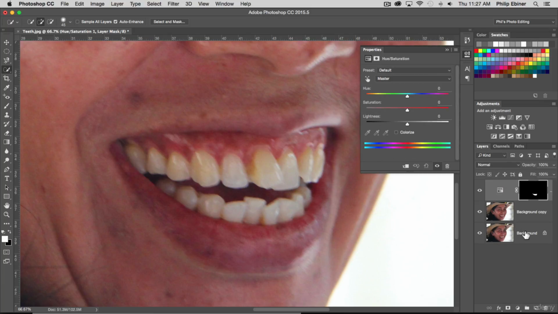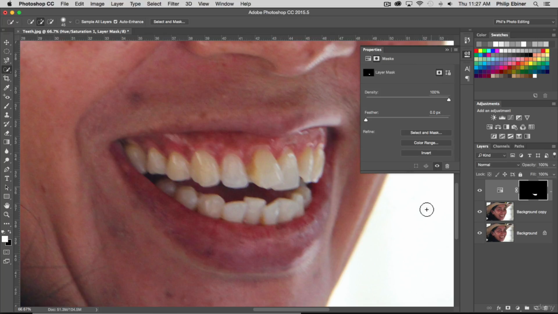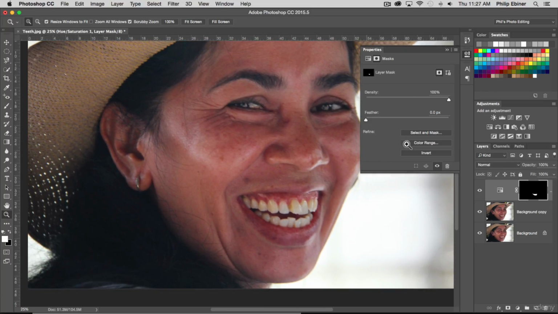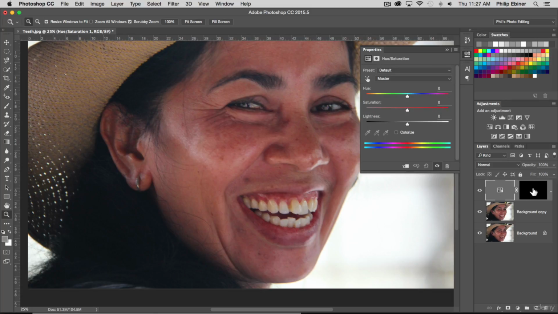Now what I'm going to do is go into my adjustments button right here and click hue saturation. See what happens? The selection of my teeth is actually the selection in the layer mask already. So whatever I do with this hue and saturation layer is actually only going to be affecting the teeth. So let me zoom out so I can kind of see exactly what I'm working with. Then with the hue saturation filters, just click that button right there. I'm going to make the teeth a little bit whiter.